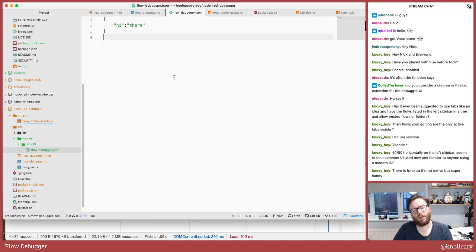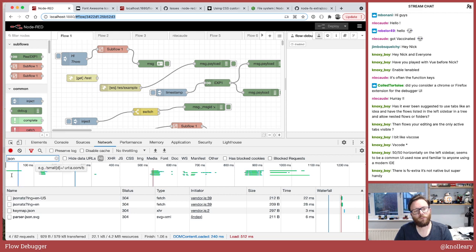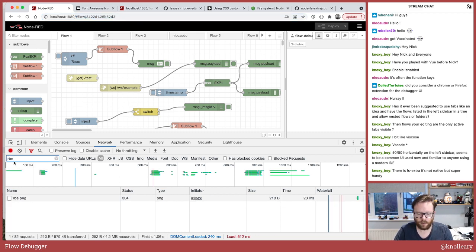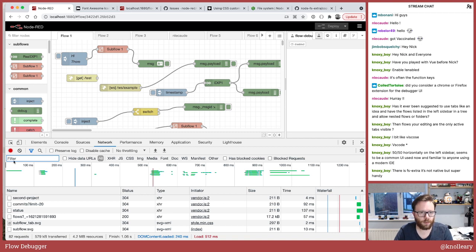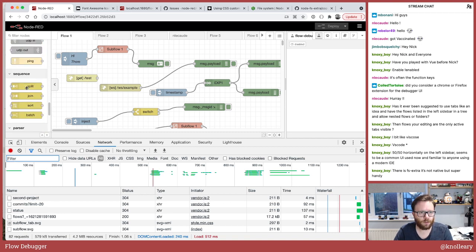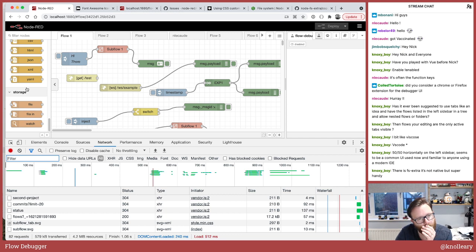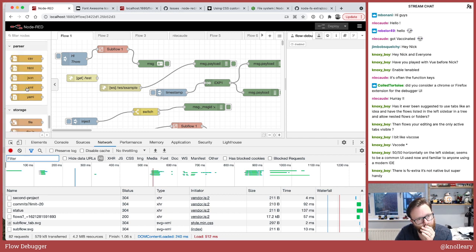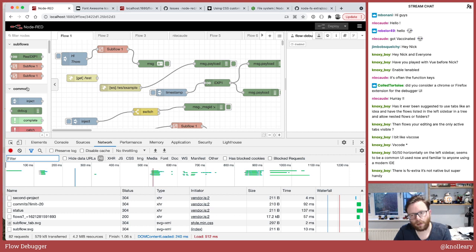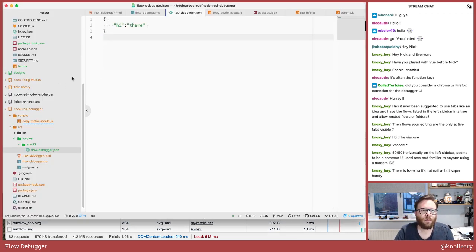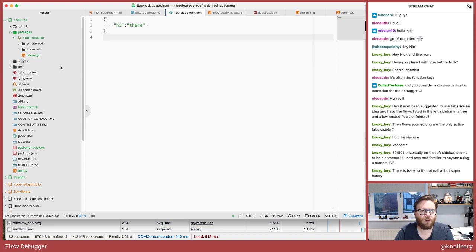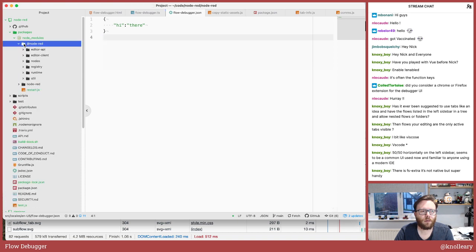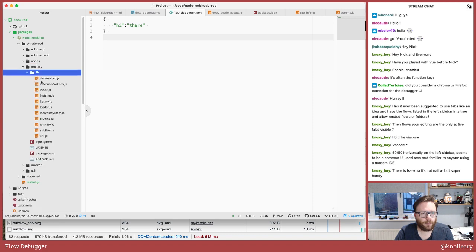Okay, how do we debug this? What's the quick and easy way to debug this? Tell you what, have I got? Yes, I've got the RBE node. Why am I interested in the RBE node? Oh no, bad example. Why is it not loading the message catalog? Let's go quickly debug this.